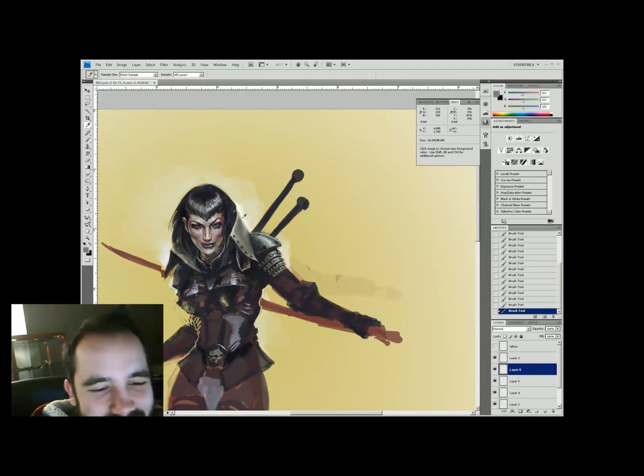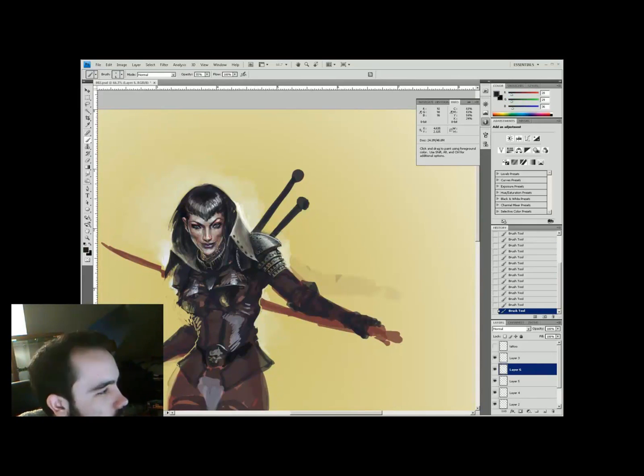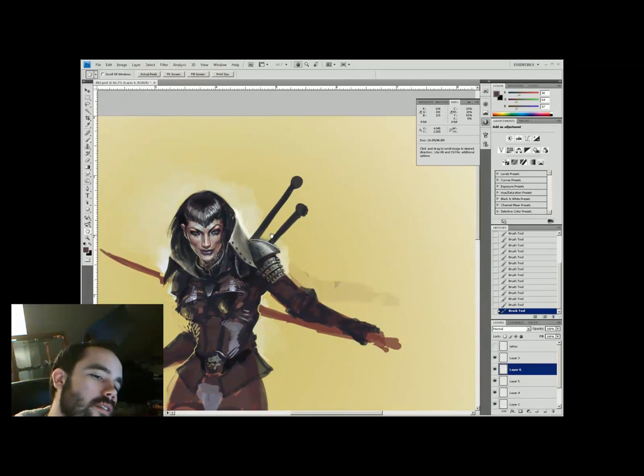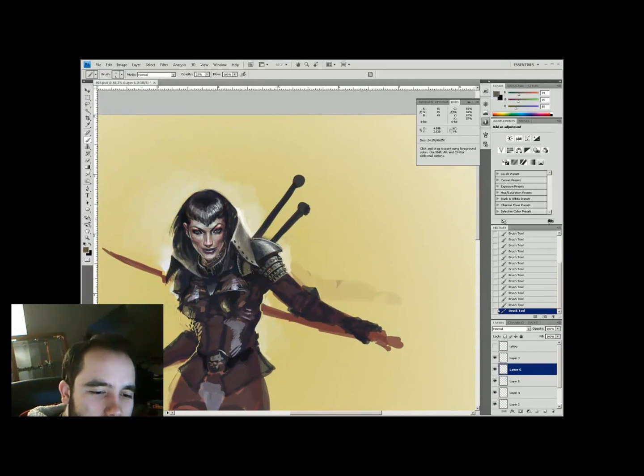But I like to play these games where I'll look at it and try to figure out what would be reflecting, what wouldn't, where it would be reflecting from, the faces that would be reflecting, etc. That kind of stuff is important, and it really does take your painting to the next level if you can accurately depict the surroundings of your character.